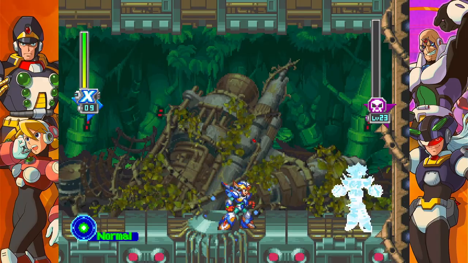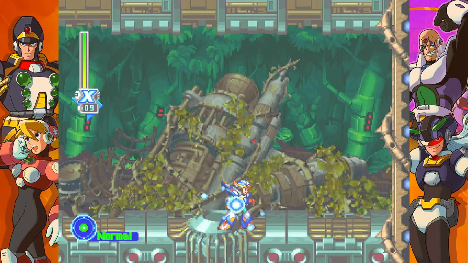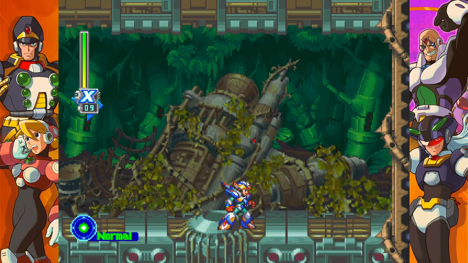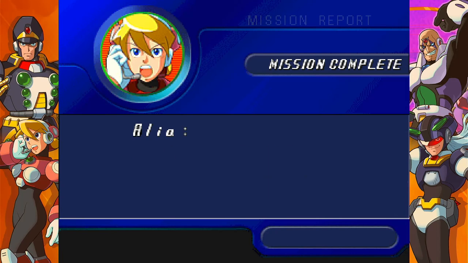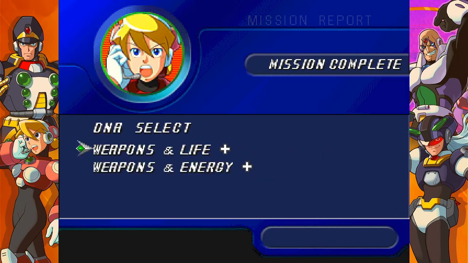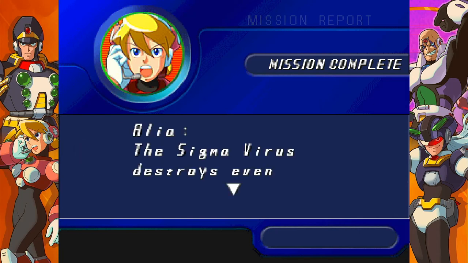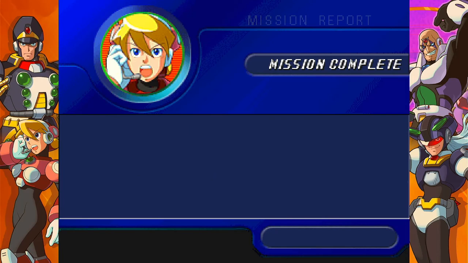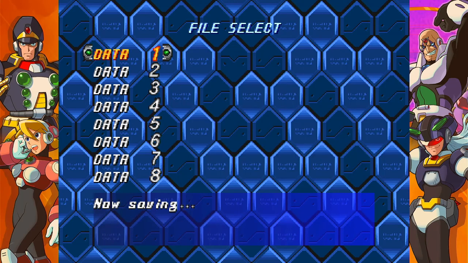There we go. Oh boy. Ah, made some noises. Wow. We got a GA with X as well, that's cool. And we'll get a life again. We got a jumper. Oh, wow. Does that mean X gets to wear nice clothing? I don't know. We'll save the game.